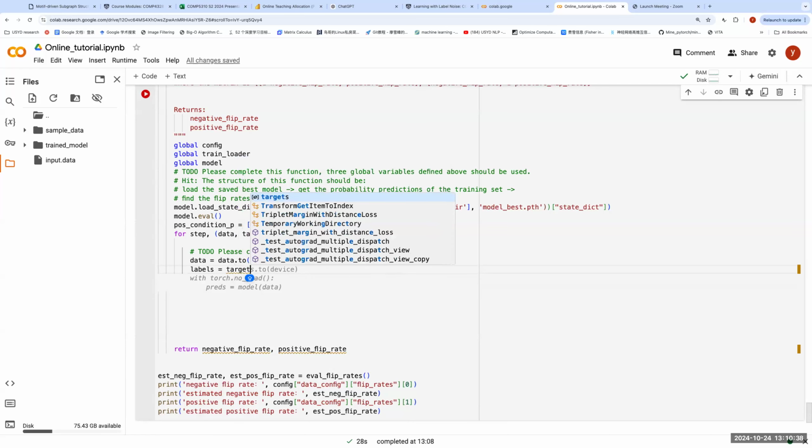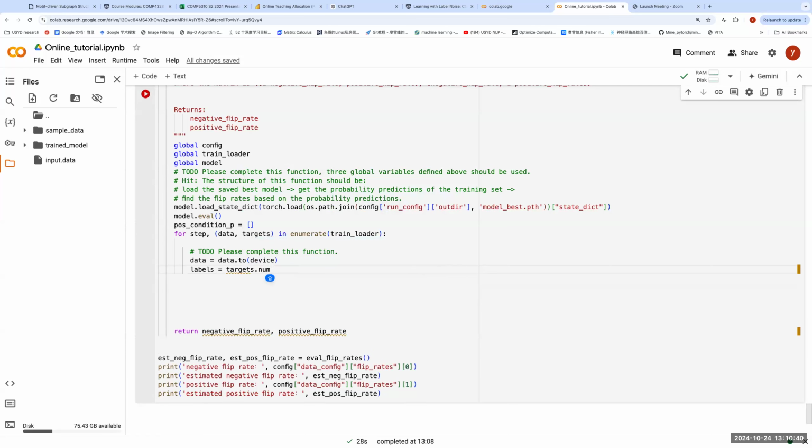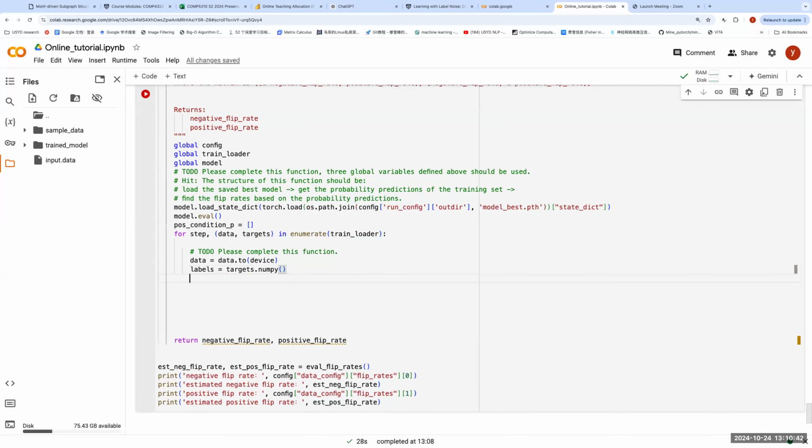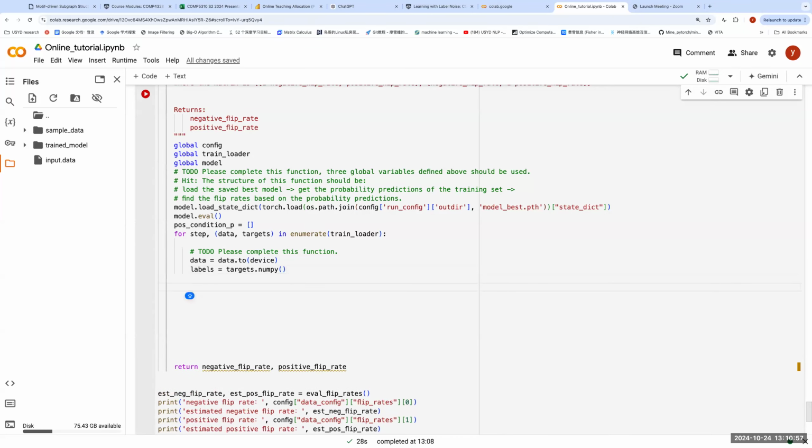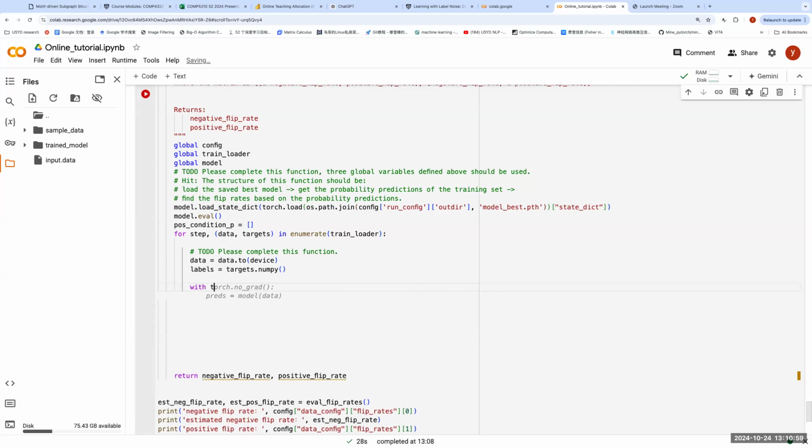Now we just increase the number. The target is our knowledge labels, and the data is our training data. And we also need to use our model to give us the knowledge classification probability.